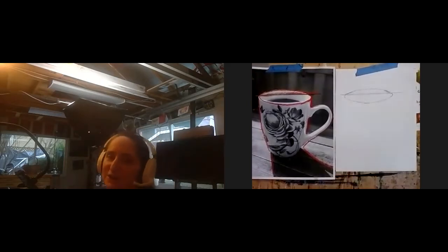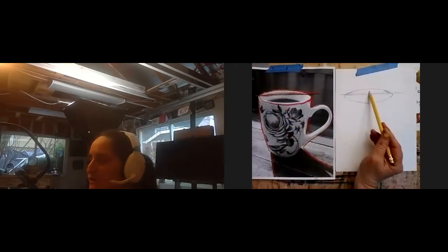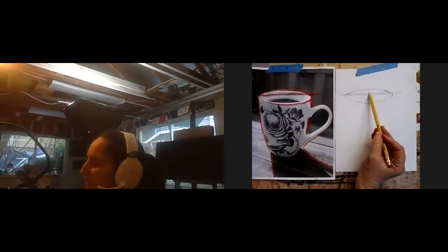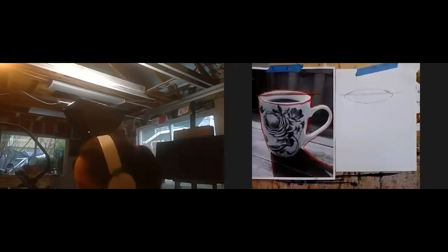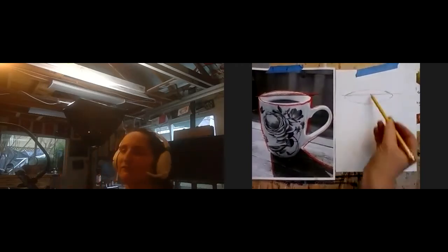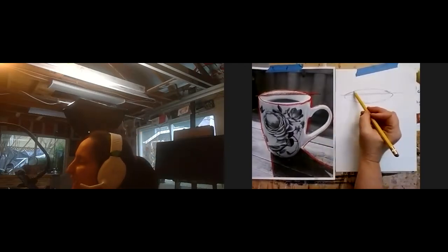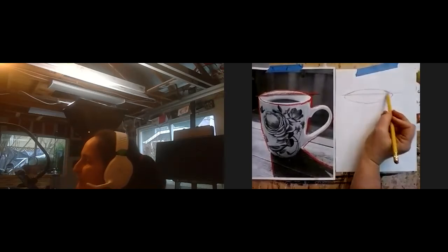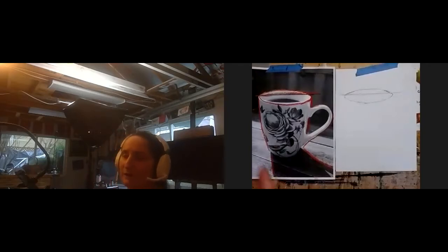Since this is the hardest part, this is where I really want to focus people's attention. I think this is kind of a mental challenge. One of the things you have to say to yourself is, I know that the back half of anything I'm looking at is going to be smaller than the front half, even if when I'm looking at them in front of each other, they are the same size. You need to tell yourself, not only that, the back half kind of rises up a little bit on this flat surface to convey three dimensions, even though we know it's sitting.